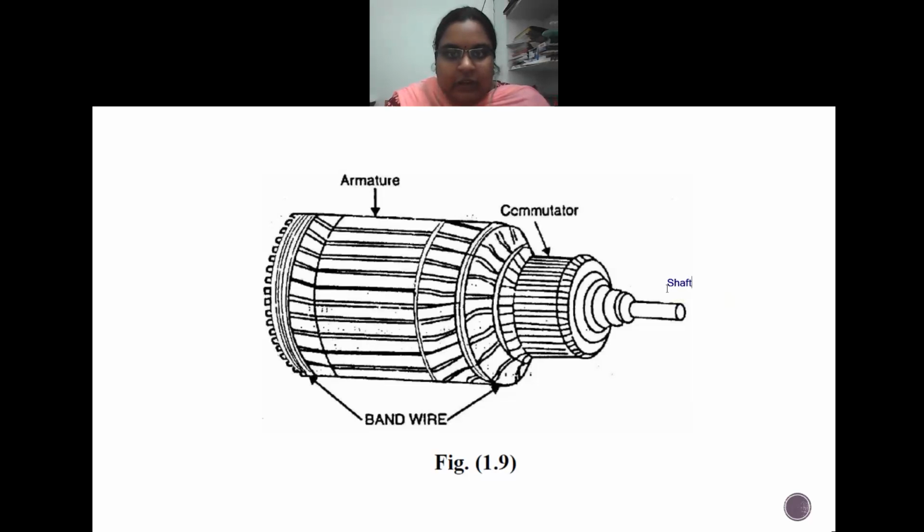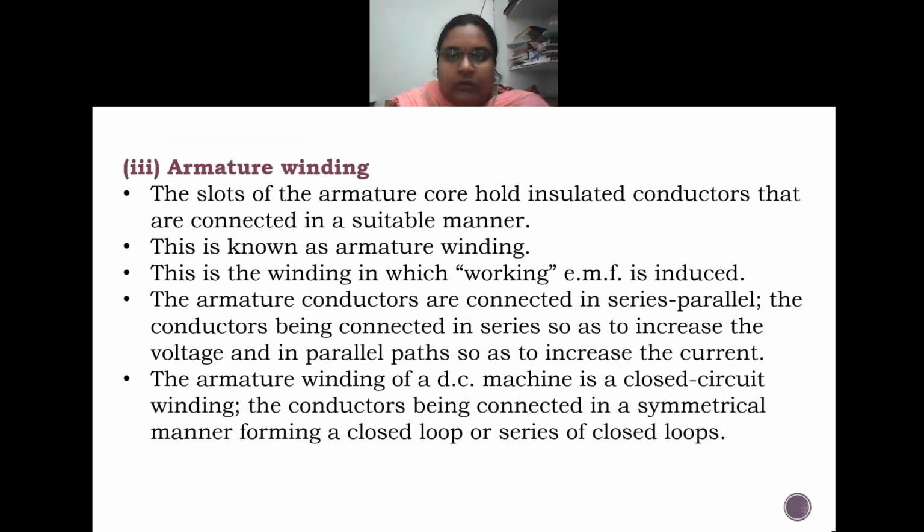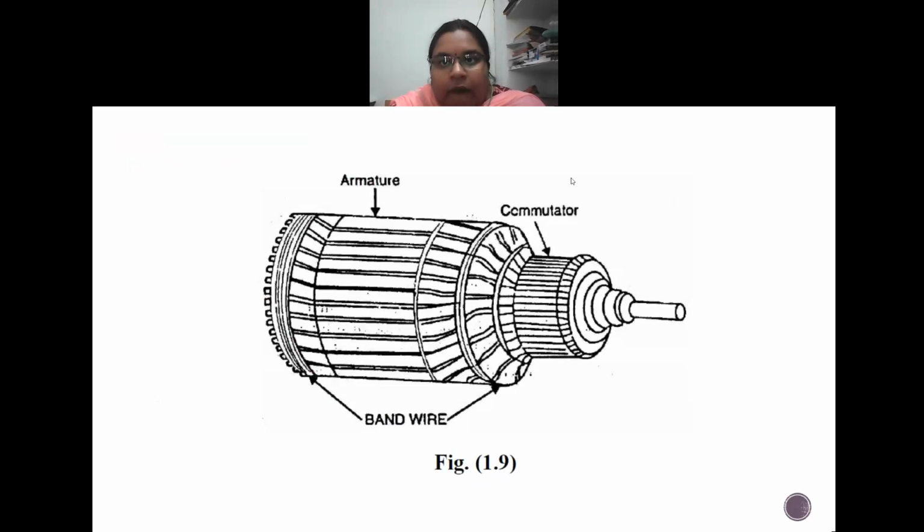The armature core will be put on to the shaft. So this is the armature and this is the shaft.